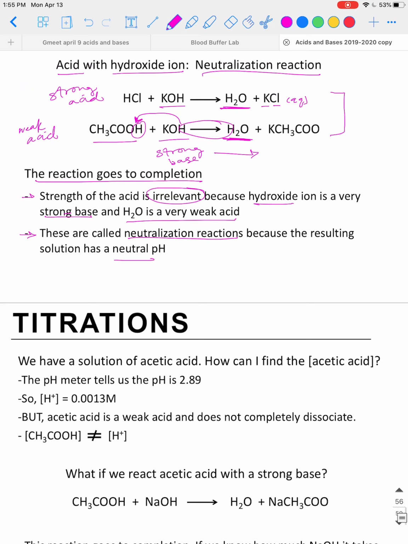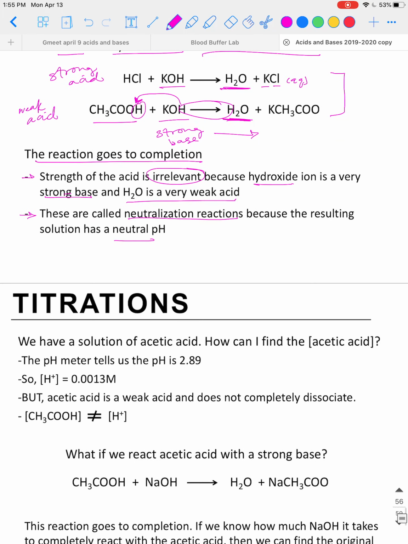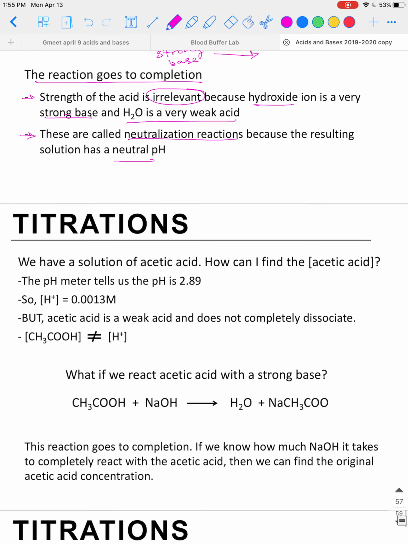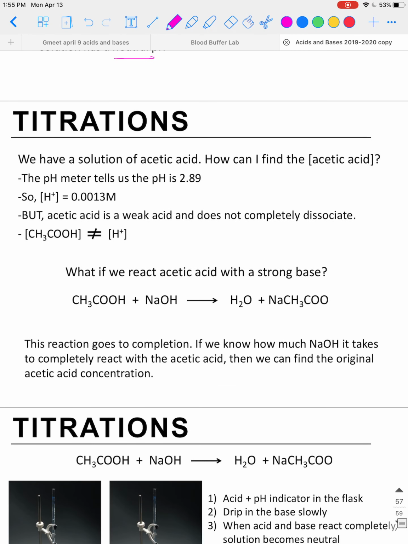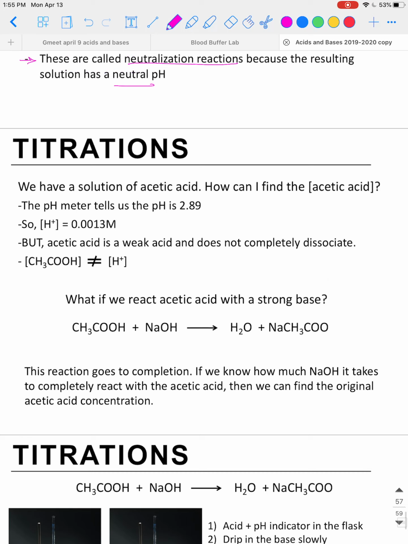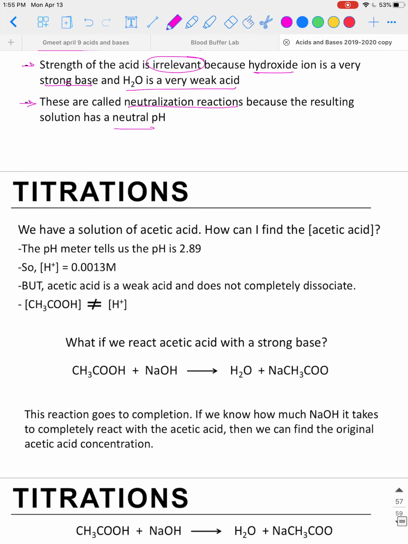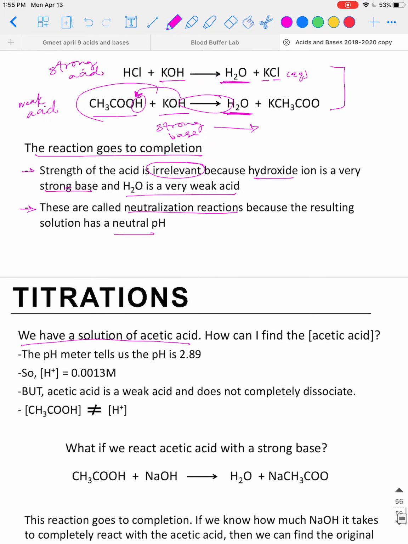These are called neutralization reactions because we have a neutral pH. We're just making water and a salt. Nothing on the product side is going to increase or decrease pH. All right, this is kind of what a titration is in a nutshell. I'm going to give you this scenario to introduce why titrations are useful.